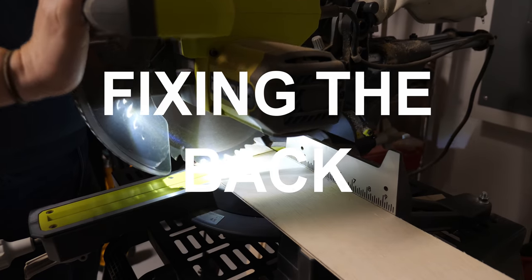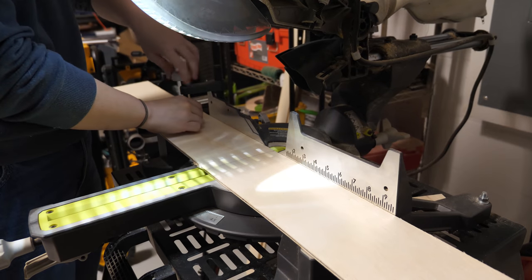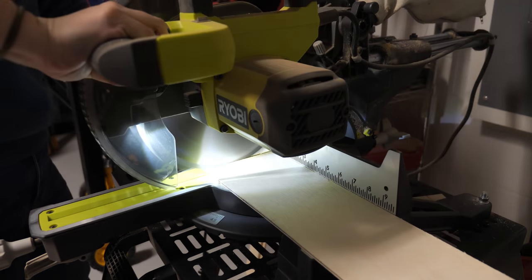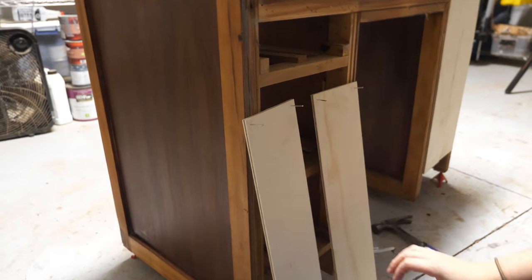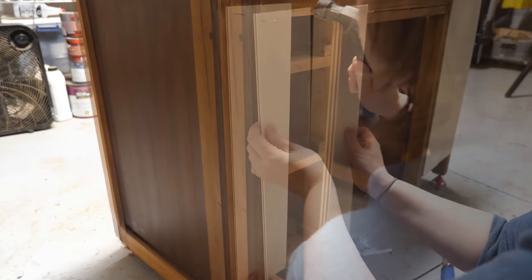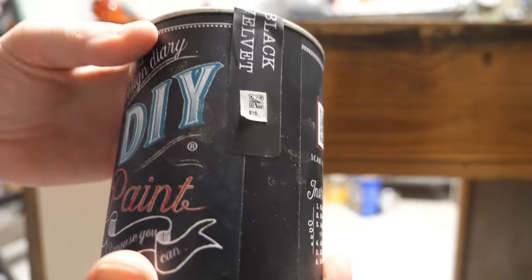The back panels on the desk had been pretty beaten up, so I ended up replacing those with some scrap underlayment board I had from other projects. I believe these have birch veneer over them, and they do not take stain really well. So I ended up using black paint to make the back of the desk look a bit more cohesive.